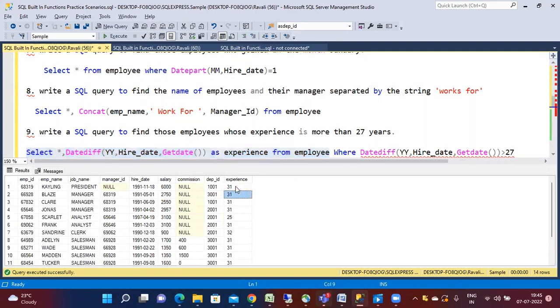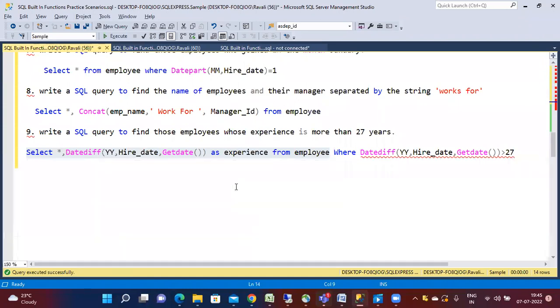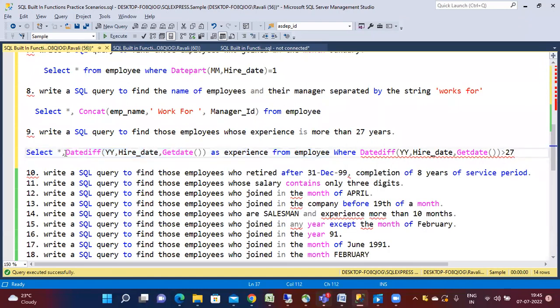See, this is one employee whose experience is not more than 27, and there is one more employee whose experience is less than 27. So if you want to validate whether the given output is correct or not, keep the same derivation, whatever you have used in the where clause, in the select clause by separating with a comma and just check it. Take the data into Excel and check whether the where clause is working perfectly or not.